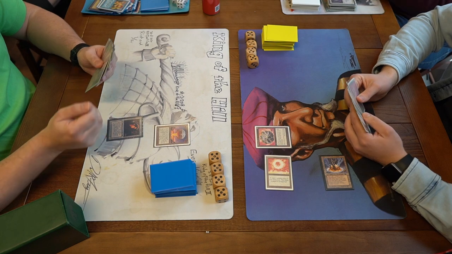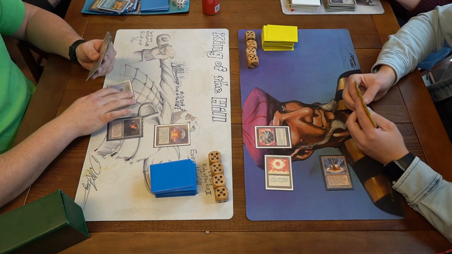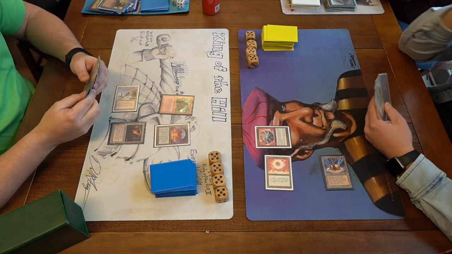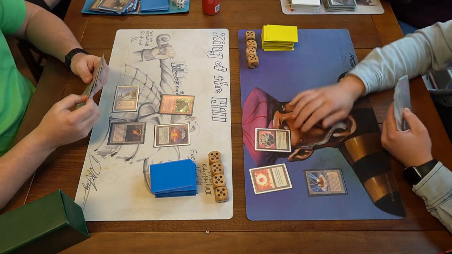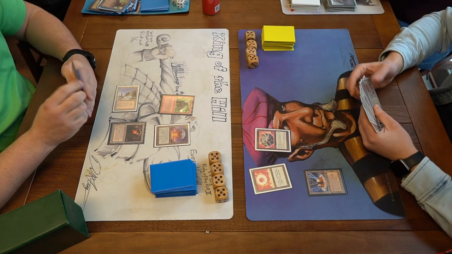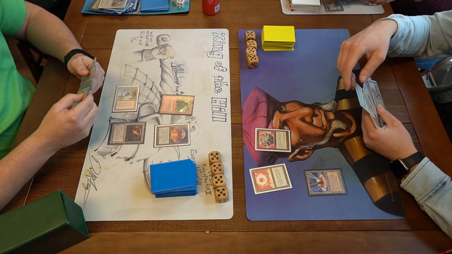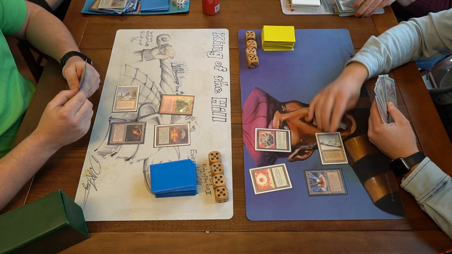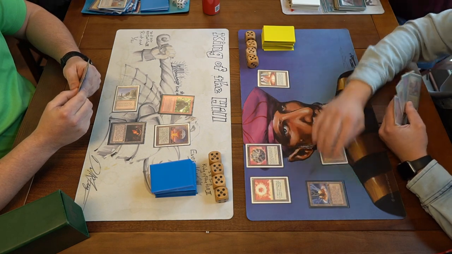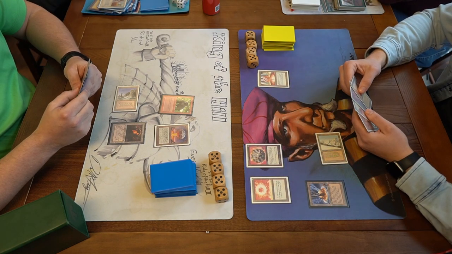Now the Fellwar Stone still taps for nothing though, because the Workshop doesn't create any colored mana. But both players kind of starting very well, having a lot of mana at their disposal. There's a Plateau into a Kird Ape, which is just a 1-1, and a pass turn. So now the Fellwar Stone can make white and red mana for Denzel.